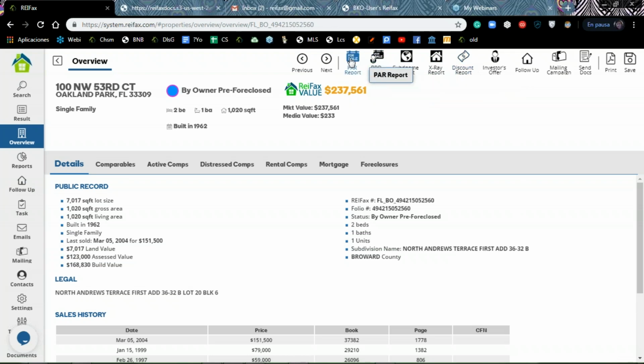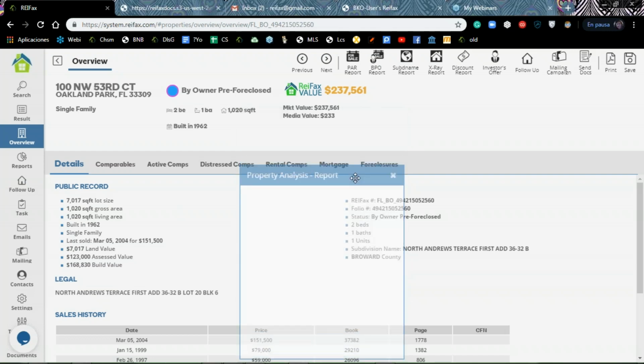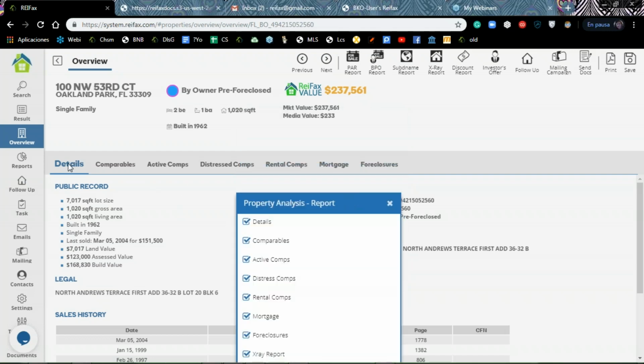So let's start with this one. What will the property analysis report do? What this report will do is take the information on the different tabs in my overview, that is details, comparables, active comparables, distress, rental, mortgage and foreclosure, and any other tab that could be here.